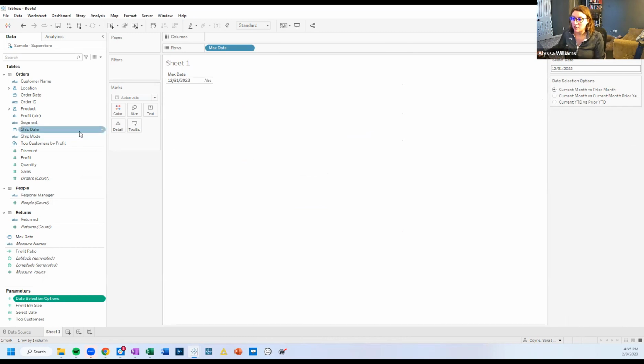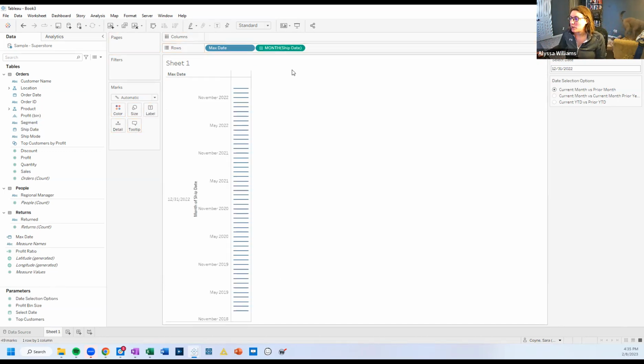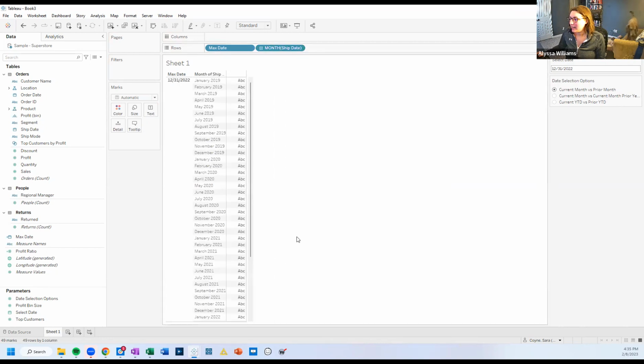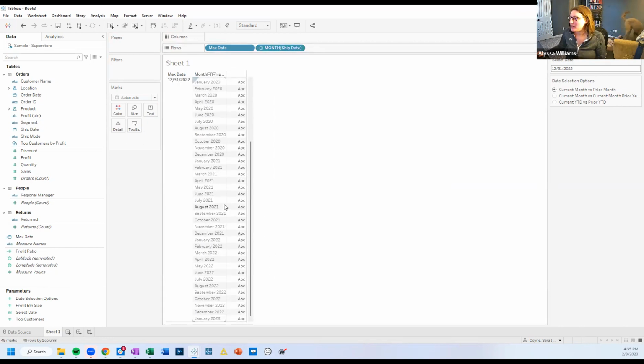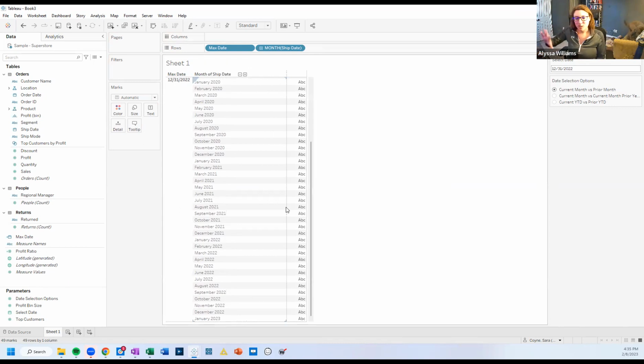I always like to drag my date field onto my view and use that to make sure I'm getting my date calculations right. The date calculations in Tableau are one of the trickiest calculations I've had to learn. Do I use date part or date parse? Do I use date trunc? And if I use date trunc, what am I going to get? So by adding these dates to my view, I actually see how they're working within my dashboard. And I'm a visual person. It's why I like Tableau. So we're going to visualize what our date calculations are actually doing.